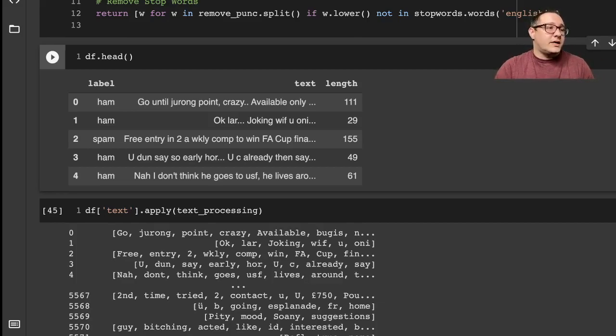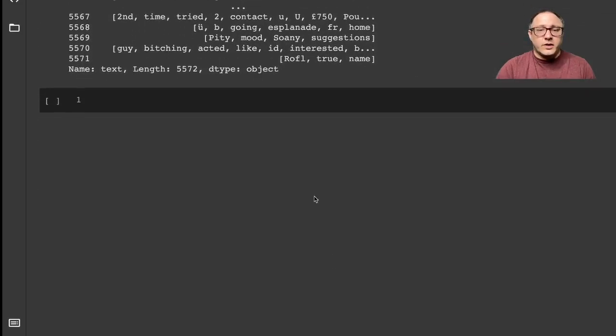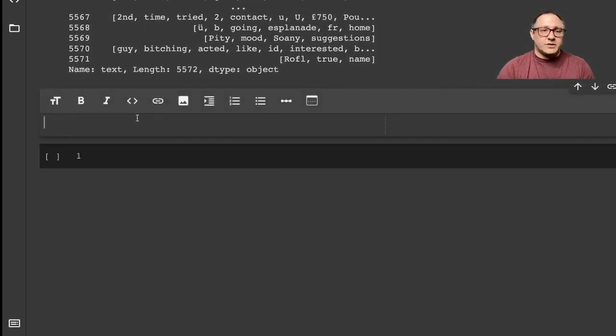So let's go on and do the vectorization process here.